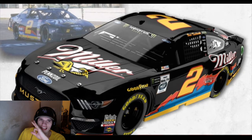So anyway, Keselowski always brings good throwback schemes, including the first throwback scheme that he ran, which was the Miller High Life car, which he ran in 2015 when they brought Darlington back to Labor Day weekend. So that was awesome. Anyway, this scheme is a 100% back and gets the Mooch seal of approval for a return next year. Just don't bring it back like 3 times in a row. That would be annoying.